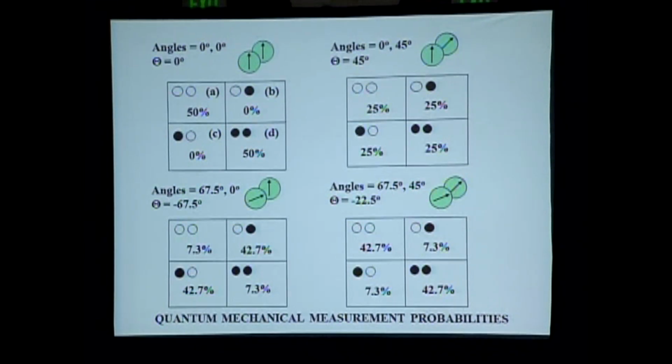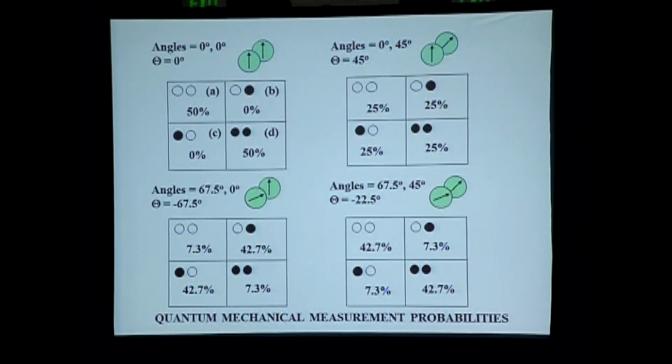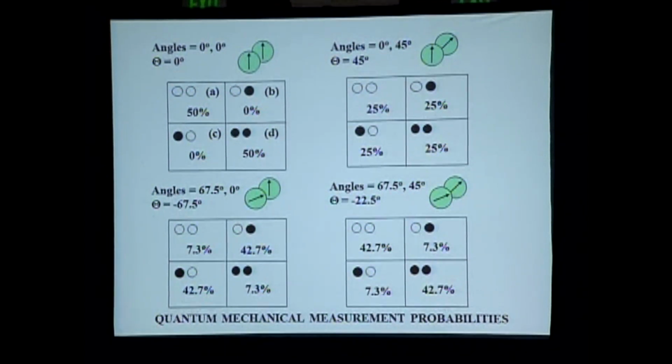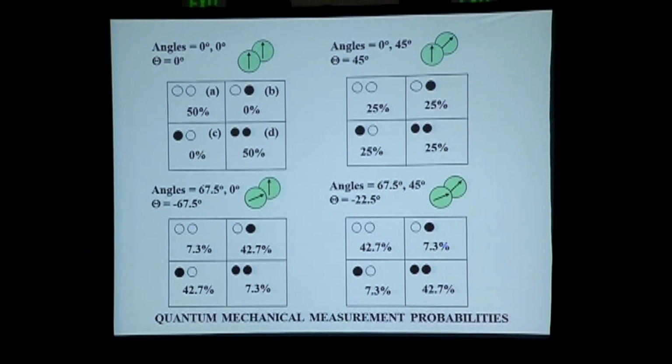Here are the results for quantum mechanical measurement probabilities. The four large boxes are associated with the four polarizer angle settings. These are chosen to display an inconsistency between quantum mechanics and local causality. The four small boxes represent the four outcomes of a two-photon incidence measurement that we discussed before. By way of an example, in the upper right, the two 50% values are obtained when you have the polarizers aligned and you expect the photons, which are both polarized in the same state, to either be both transmitted or both absorbed, with equal probability.